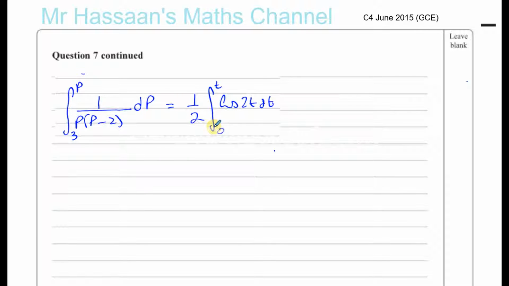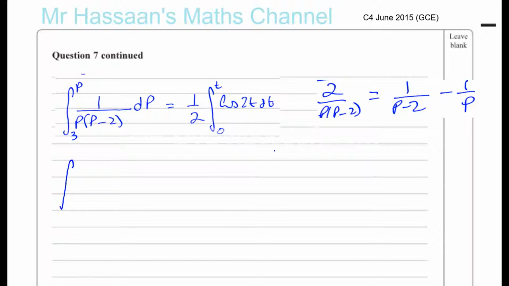Okay, so to continue now, what we have to do is be very careful. Let's look back at the original question, because we had a partial fraction that looks similar to this, and let's look at actually what it was. The result, I've got it over here. We had 2 over p times p minus 2, and you split it up like this. So this is 1 over p times p minus 2. To remedy that, I can multiply both sides by 2, because I've got a half here, and that will sort that problem out, because this has to be the same as that for it to split up in this way. So I'm going to write this as 2 over p times p minus 2.